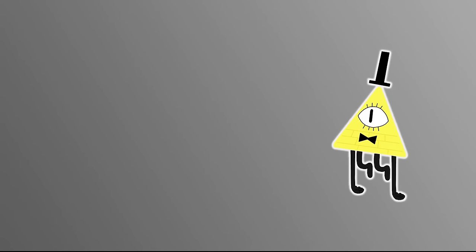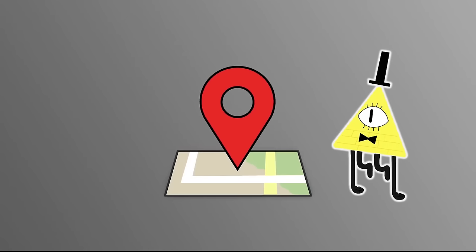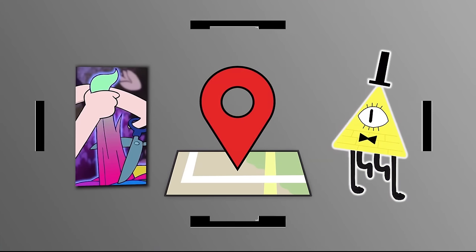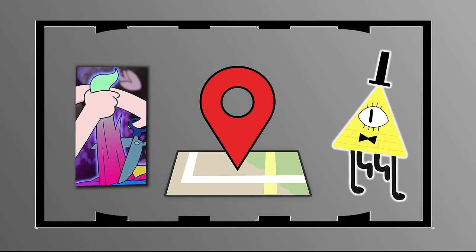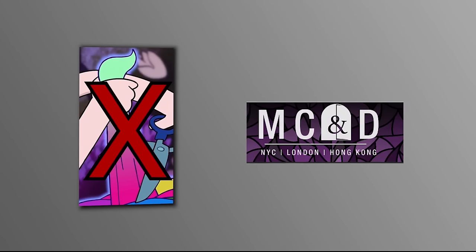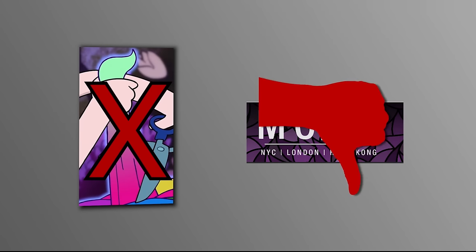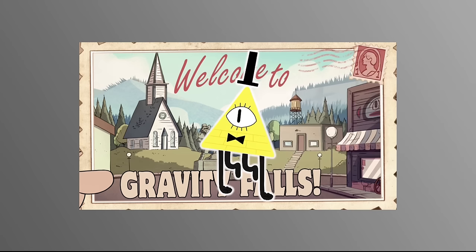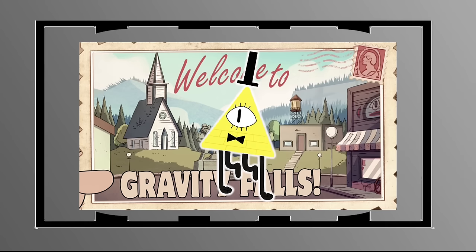In Scenario 2, Bill Cipher is lured to a location, and the thaumaturgical spell used by the Pines family to protect the Mystery Shack, the one including unicorn hair as a component, is used to seal Billy Boy into a single location. We build our remote containment site around that. Now, say we can't get access to unicorn hair for some reason, like Marshall Carter and Dark decided not to share theirs this time, the lousy jerks. In that case, we can still evacuate the town of Gravity Falls, Oregon, and leave Bill with all his weird-mageddon weirdness locked inside the protective barrier of Gravity Falls. Town-wide isolation is better than nothing.